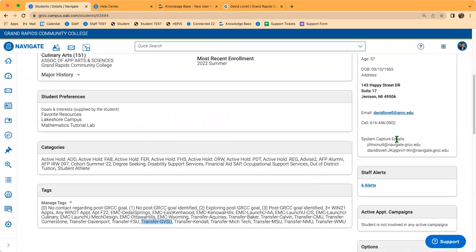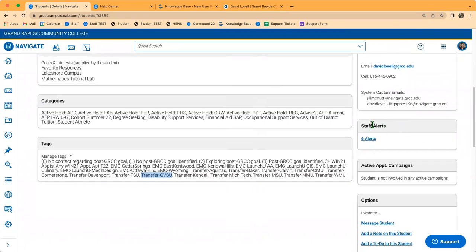So we have the student's address, phone number, etc. And then down here, we can see a list of alerts that have been issued for the student. This is through the GRCC CARES early alert system. These are also called referrals. These are just alerts that staff or faculty have issued on behalf of the student, or the student has actually used the hand raised feature to tell us that they're interested in getting connected with something. You can review those here as well if you have permission to do so.